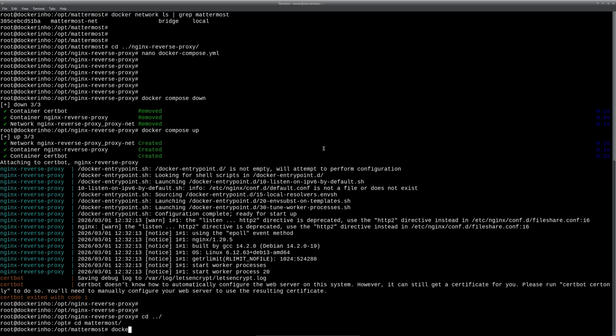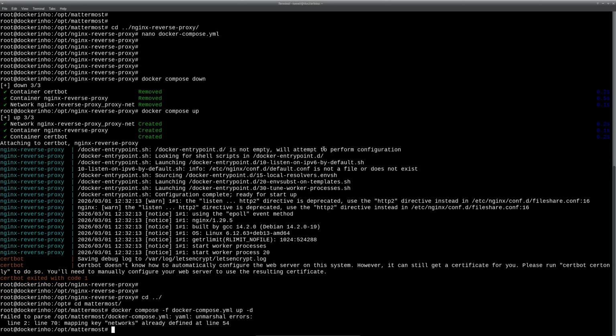Now we are in Mattermost folder, so docker compose -f docker compose yaml up -d. And what is the error? Networks is already defined at line 454.